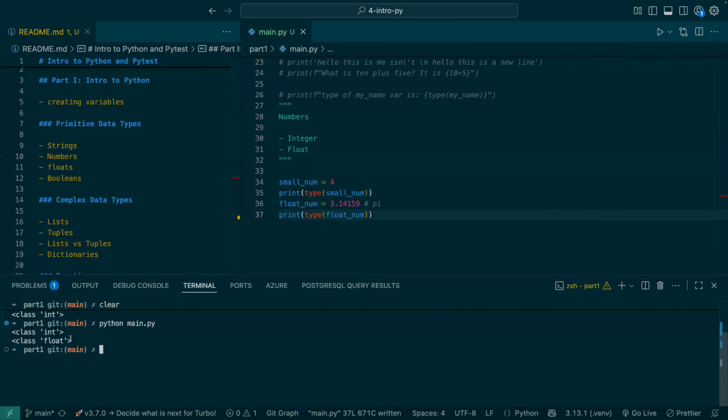And indeed, we see that this is class float, right? So we don't have to directly worry about this too much, but it is good to know, especially since it's a reasonable thing that might be asked in an interview, that Python has different data types for numbers. You can manipulate numbers all the ways that you would expect.